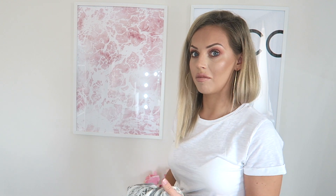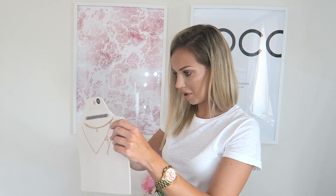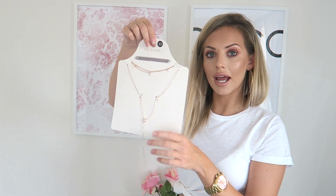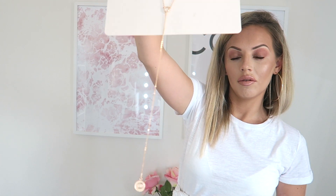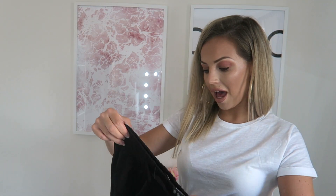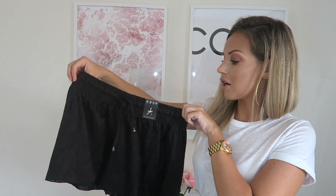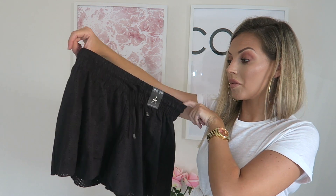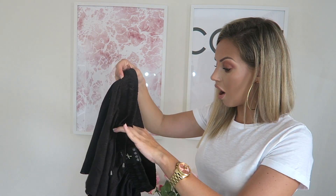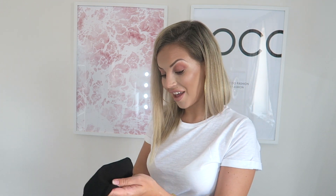I tried it on and it's really flattering, so that's a big thumbs up for me. I got this necklace to go with it — I think my kids have tangled it — it's like a choker necklace set and that was three pounds. I then got these suede material black shorts from Primark, really nice for day or night, high-waisted, and they were eight pounds. I also got a plain black crop top for two pounds fifty.